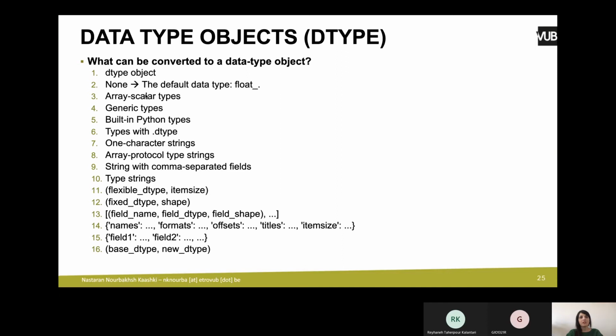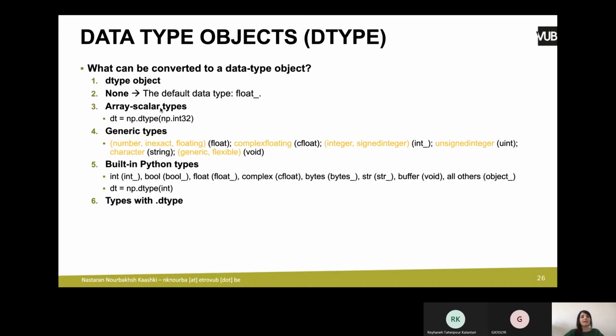None, which is similar to writing float there, because we know that the default data type in NumPy is float. Array scalar and generic types, built-in Python types, and the rest. I will go through them one by one in the next slide, so I don't read all of them here for you.